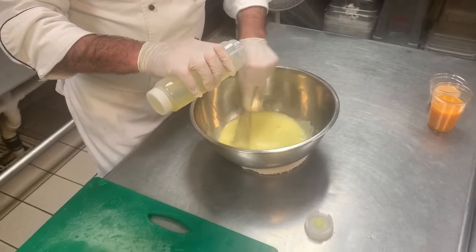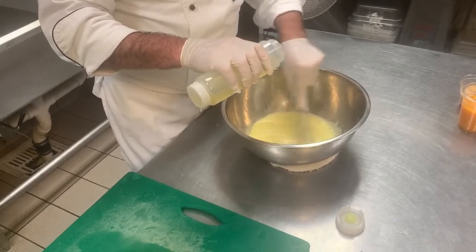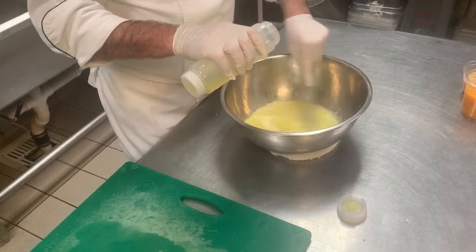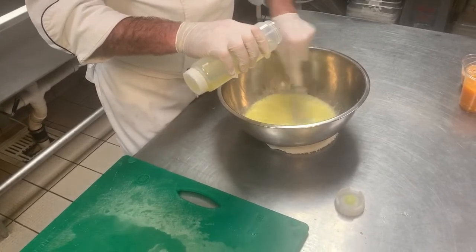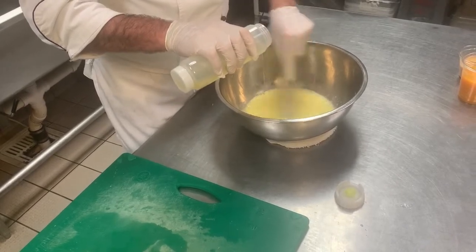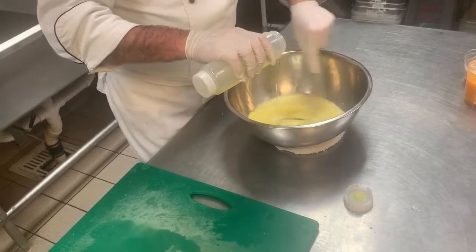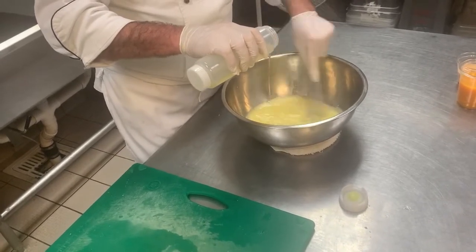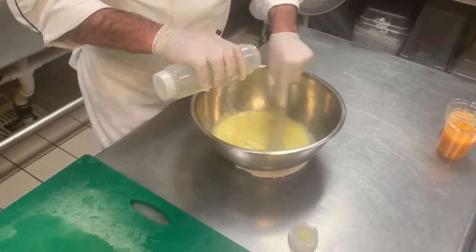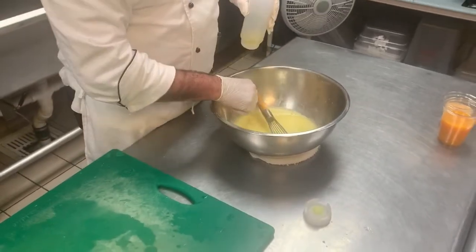And these yolks, they are raw. They do come in pasteurized, but if they don't come in pasteurized, what we can do is simply coddle them, get a little bit of simmering water, and we'll put them in there for probably 3 to 4 minutes to help with the pasteurization of the yolks. You can also do this in a food processor. Your arms get tired the older you get.